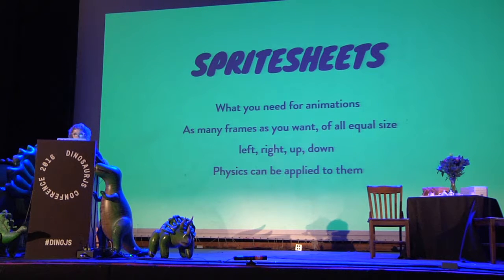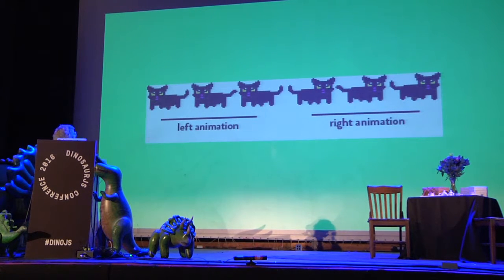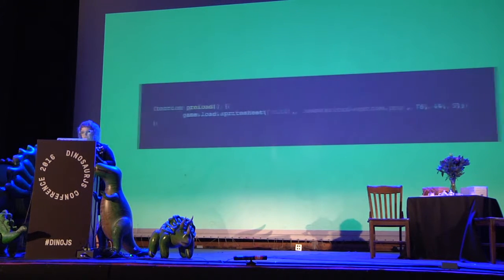And then physics can be applied to them. And I don't mean physics in like a science-y way. There's actually a physics call inside Phaser that determines the actions that you're able to use. So this is an example of a sprite sheet. This is my cat. He's really fat, and his name's Rick. What it's doing is you are adding the left directions on the first half and the right directions on the right half. And so this is 6 frames for an animation that is going to be walk.